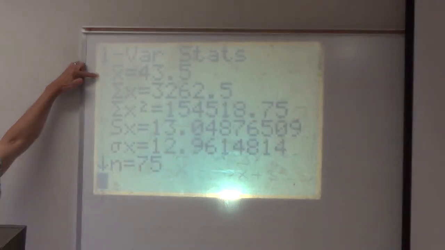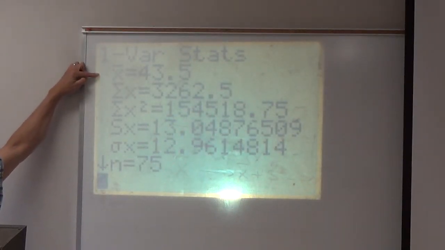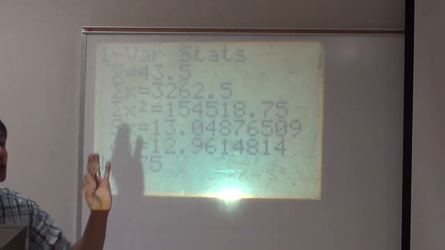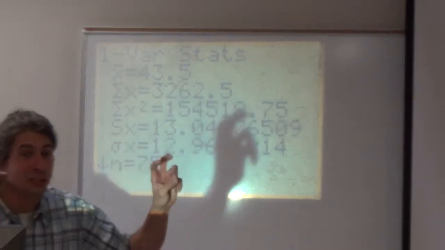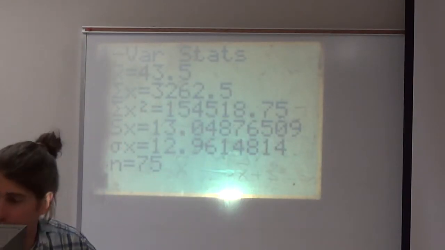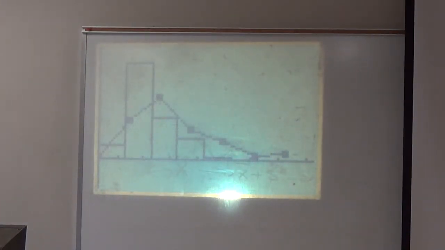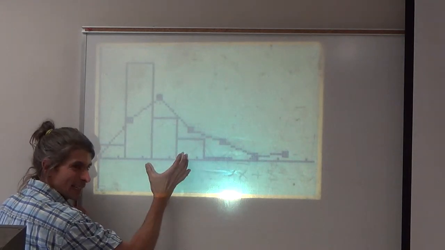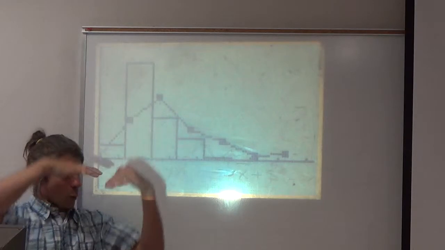There. Madeline's average age for the bottoms is 43.5, with a much wider standard deviation. Our old standard deviation was about 9. This is more like 13. Can you see the wider standard deviation on the curve? The curve for the top is tight. The curve for the bottom is squatter and wider.